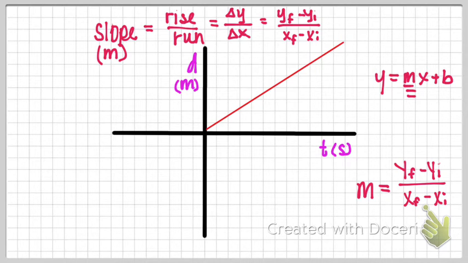I'm going to pick 2 points along my line, and I'm going to do my best to find points where they intersect. 1, 2, 3, 4, 5, 6, 7, 8, 9, 10, 11, and 12. 1, 2, 3, 4, 5, 6, 7, whatever. Okay, so I see 2 lines. I'm going to try to look for 2 points where they really intersect at clean points. Right there and right there.